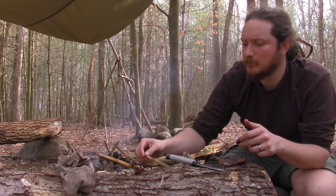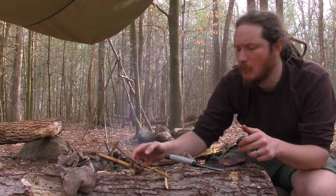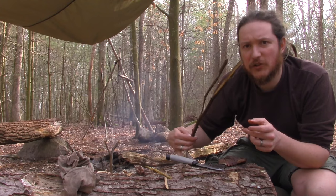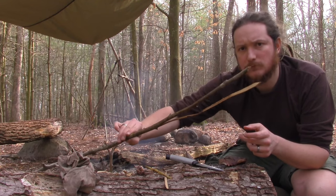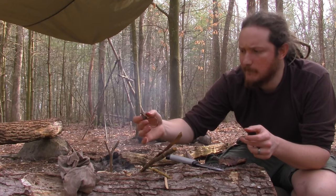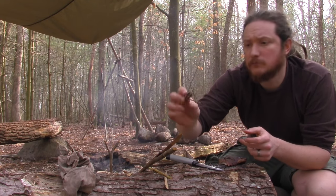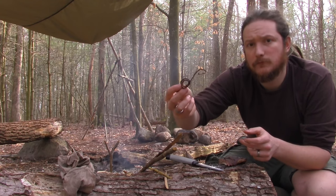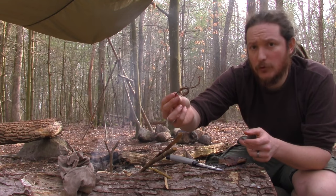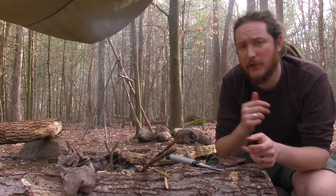Very simple to do. Put a skewer through the chunk of meat, hold it open with a split stick, and tie it with a natural, non-poisonous, edible plant. I like to use pine roots. Other things will suffice if you don't have pine in your area.